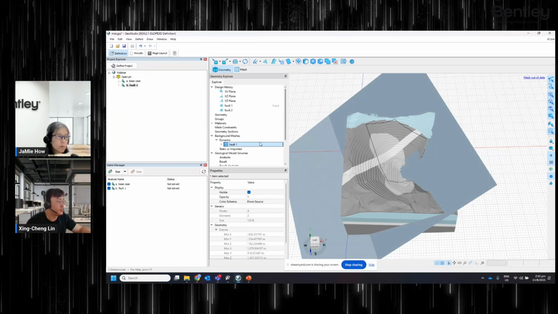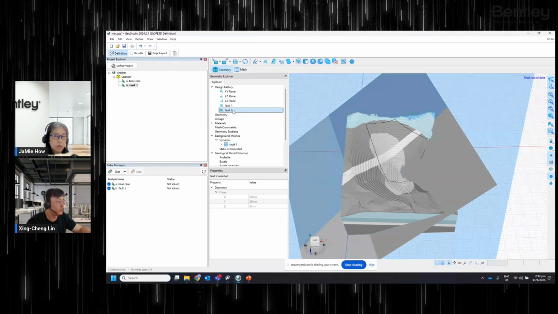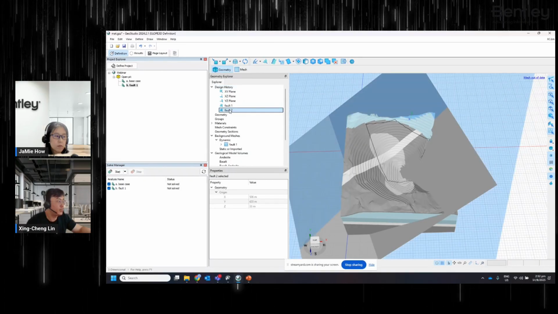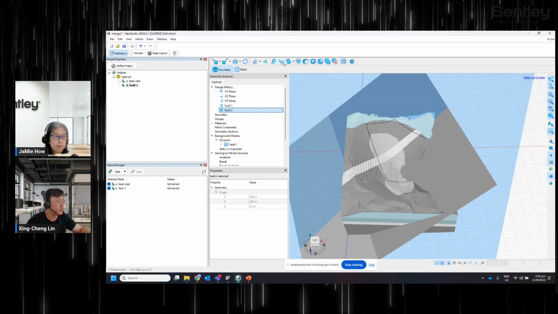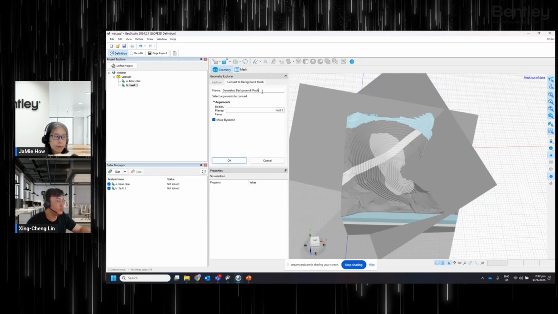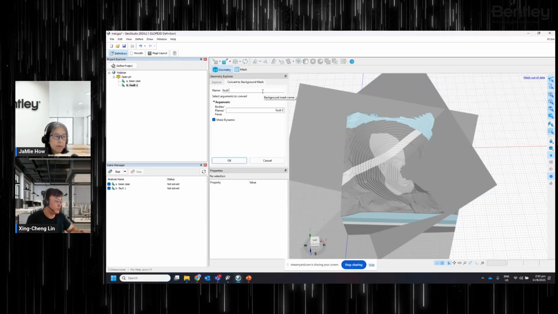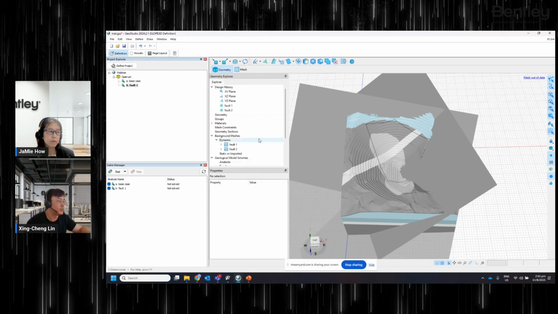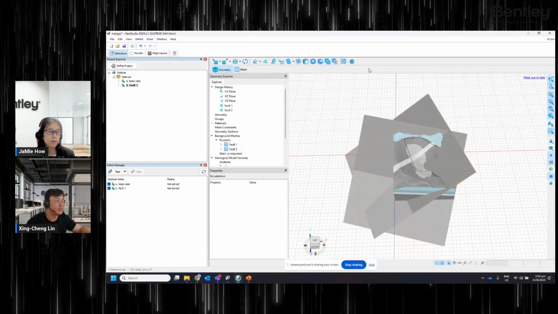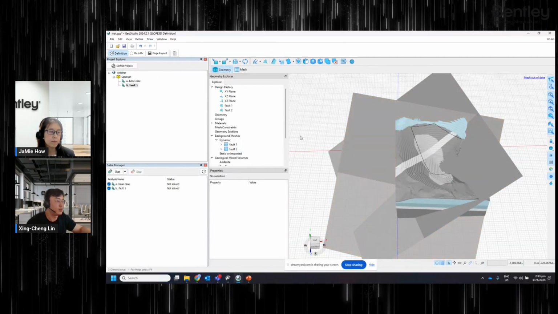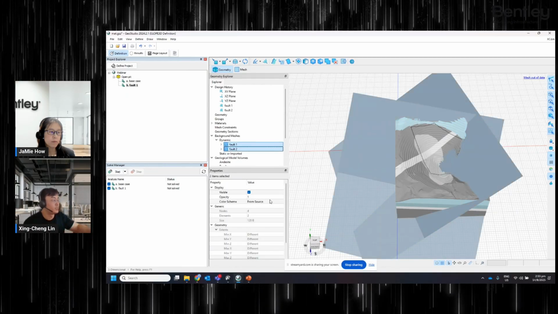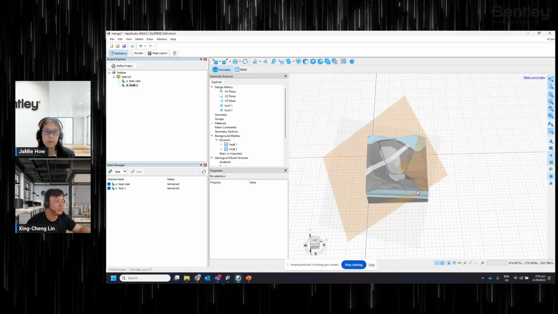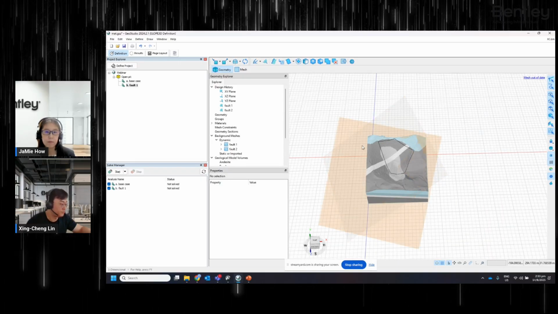Once we have it, we need to repeat the same step also for fault number two. So likewise, I'm going to choose it, highlight it from the Model Explorer, and hit the button to just convert it into a background mesh. In this case, I'll rename it to fault number two and hit OK. So this is how we can introduce the background mesh representing the fault. I'm going to tune down the visibility a little for better clarity. There we go.